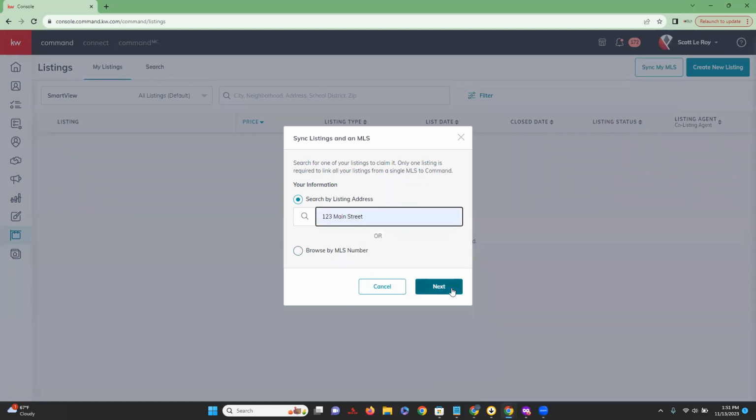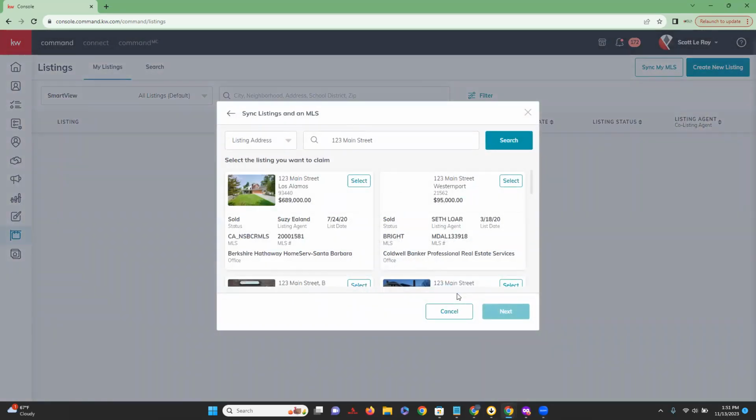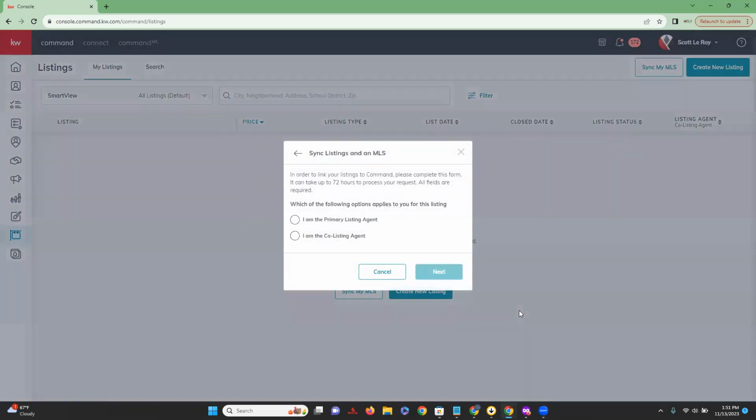You'll click Next. From here, you're going to find the listing that you are either a listing agent or a co-listing agent on. You're going to click Select in the top right corner, and then you'll click Next again. From here, it's going to have you confirm whether you are the primary listing agent or the co-listing agent.